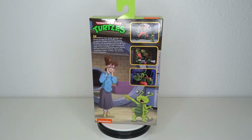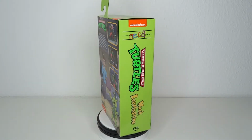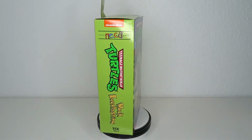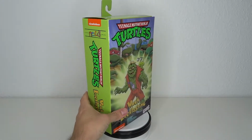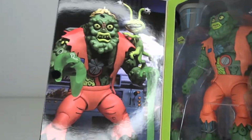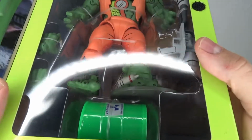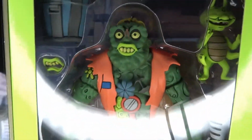What that means is, most of the TMNT figures are distributed in 2-packs, but if you have a bigger figure that has a lot of accessories, they get the ultimate treatment. And this also has a nice window box if you just want to display it in the box, but we're not about that on this channel. Actually, I'm going to crack this box open and have a look at them.